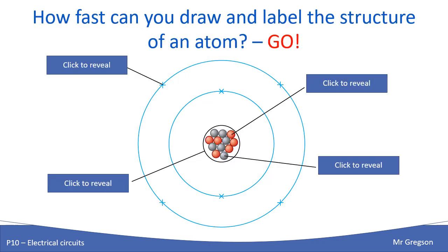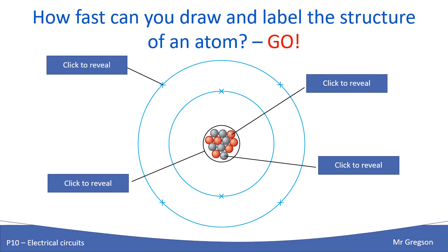Okay, so one of the things you're required to do in P10 is to tell me all the parts of an atom. Now, if you're watching this on YouTube video, I'll stop talking and let you pause in a second. You can pause it, come back to me, but I want you to grab a piece of paper and try drawing this out, and I'll explain why that's really important after we go through the answers. If you're going through the SharePoint with me, I'm sure you can pause it, but if you can't, then you should probably go back a slide, try and draw this diagram, and then come forward and rejoin me.